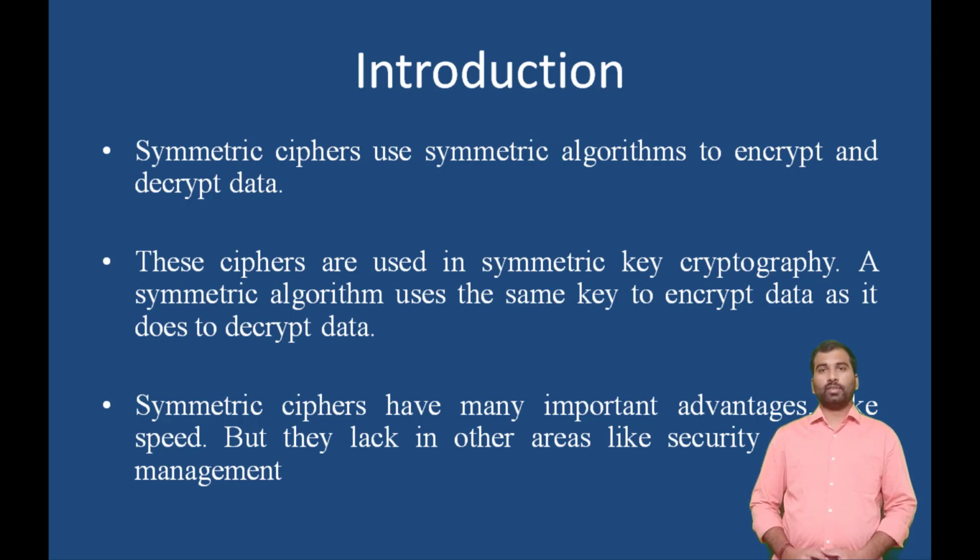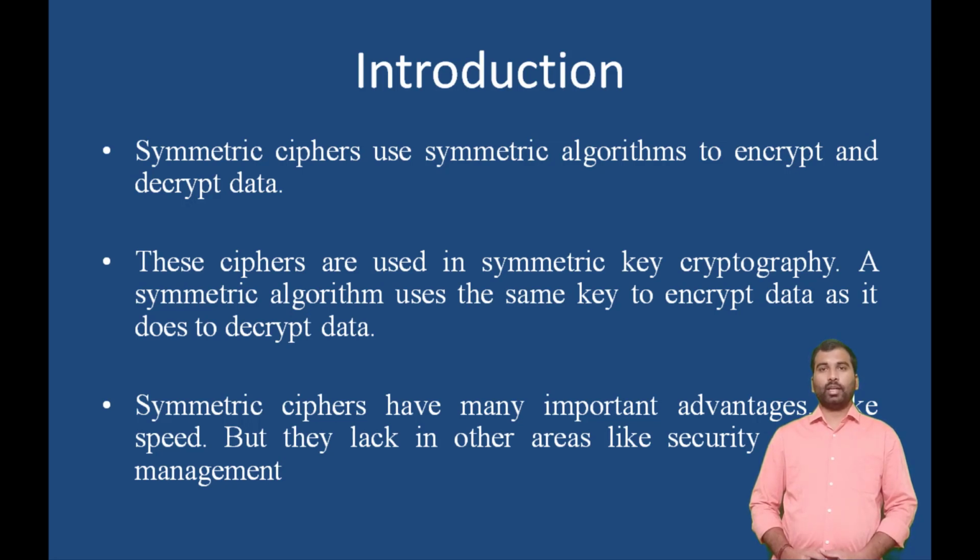The symmetric key ciphers are the opposite of asymmetric ciphers, like those used in public key cryptography. These ciphers use asymmetric algorithms, which use one key to encrypt data and a different key to decrypt the ciphertext. Typically, these two keys are called the public key and the private key. The public key is used to encrypt the data and the private key is used to decrypt the data.